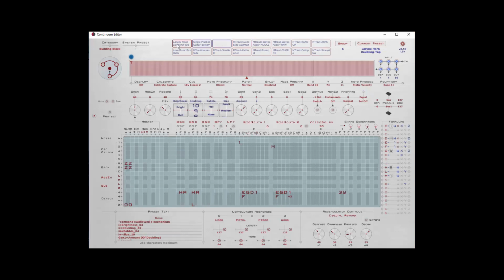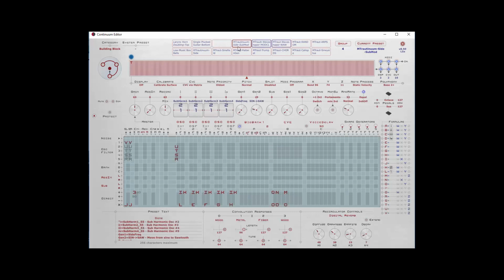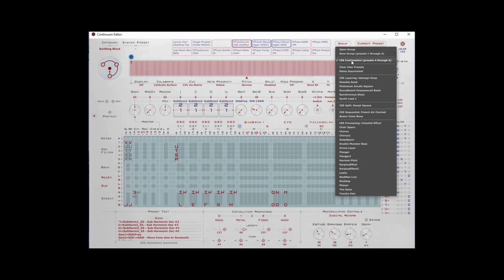And if I wanted to, I could go back to 1 to 3 and play those together in the way that I programmed them. And then I could quickly click on those. And now I have a separate set of 2 or 3 presets combined together in ways that I would like to be able to easily manipulate these sounds. A really, really great addition to the firmware. CCE combination mode.